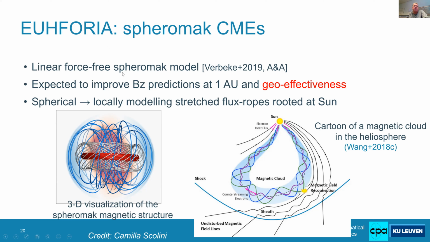The spheromak gives reasonable results, especially when it is a front hit. So if the Earth is here, and the nose of the CME is hitting the Earth, it is giving a good result. But of course, the CME is not a sphere. It is a flux rope like this, all connected to the sun. Even when it reaches the Earth, a lot of CMEs are still connected to the sun. So when it is a side hit, when the leg of the CME is hitting the Earth, then we have very bad results with the spheromak because the spheromak has no legs. So in that sense, it is not the best model. Only for head-on hits, it is a good model.